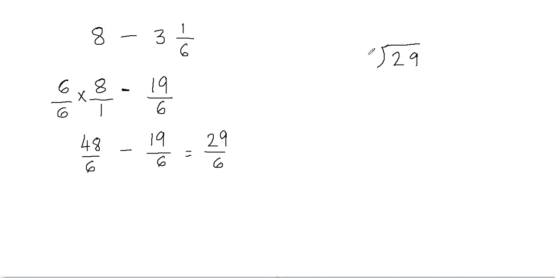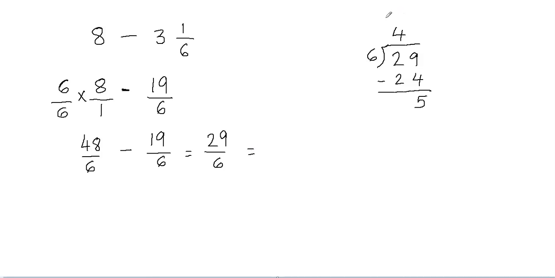So let's go ahead and do that real quick. We're going to use the long division method to convert this improper fraction into a mixed fraction. Okay, how many times will 6 go into 29? Well, 6 times 4 is going to give me 24, right? And 9 minus 4 is going to give me 5. 2 minus 2 is 0, so I got the remainder 5.